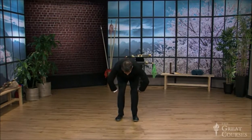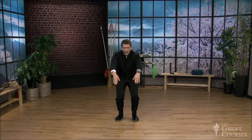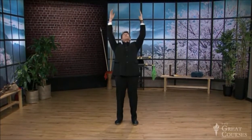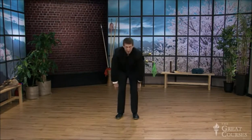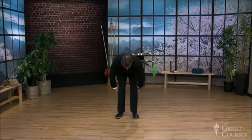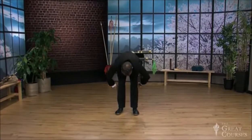Drag down your back and your thighs, bend your knees to come all the way down, brushing around your feet. You don't have to come down all the way to the floor — just bend down as much as is comfortably possible, and you don't even have to get your head below your knees. Just lean on down, bend your knees to come around your feet, because you want to bend your knees to straighten up. Brush the sky, come back down, tucking behind the back all the way down, connecting your body with the earth.